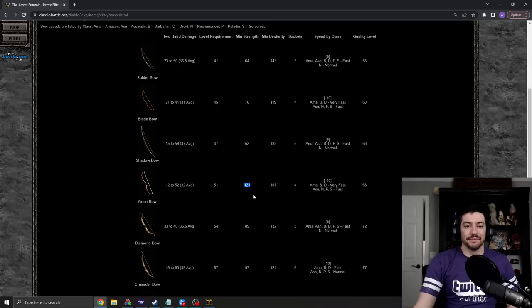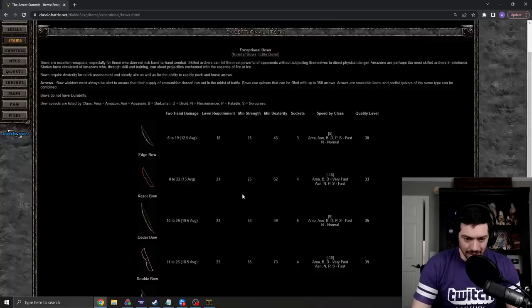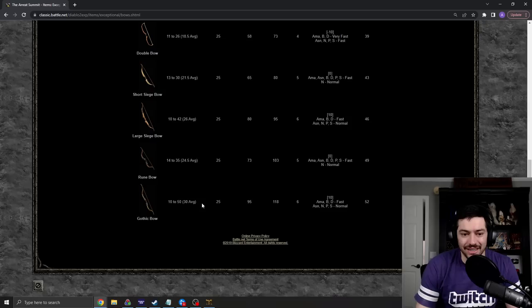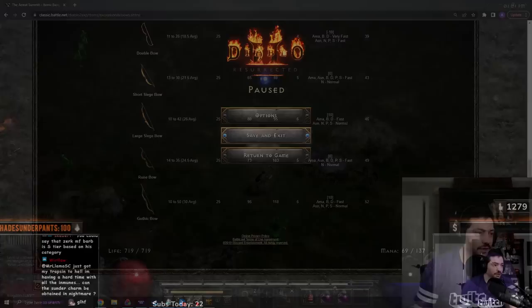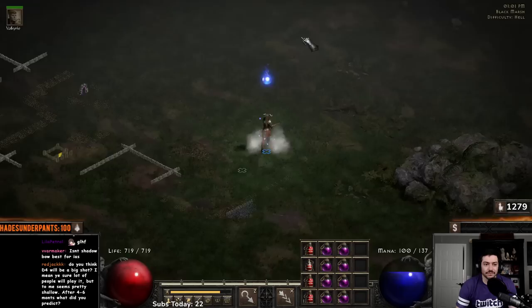Shadow Bow, 5 sockets max, so we'd have to find it at 4. Diamond, Crusader, Ward, yada, yada, yada. We go to the exceptional. Gothic Bow is 6. But it does have very nice damage on it. So if this rolled, I mean, the IAS is a little slow, but if this rolled with, you know, 4 sockets or something, we could definitely take a look at that bow for use. So always good to just have that handy, just so you can look around at all the bows, all the things.